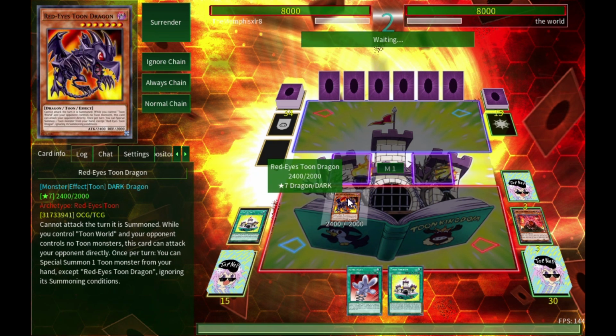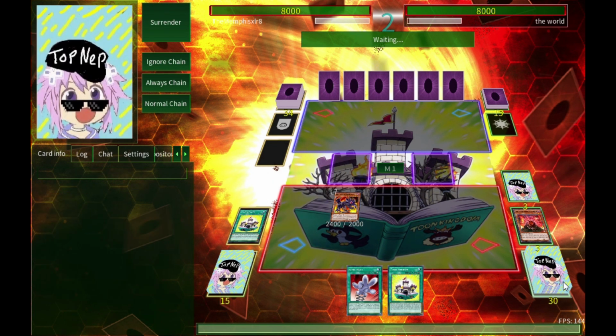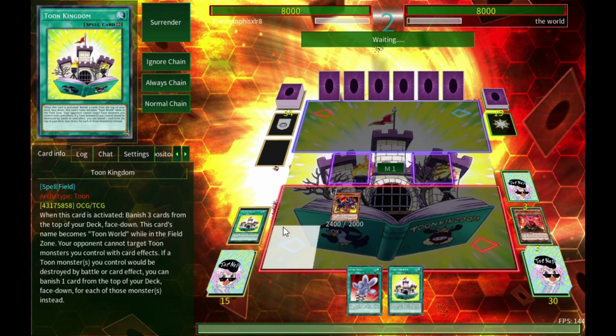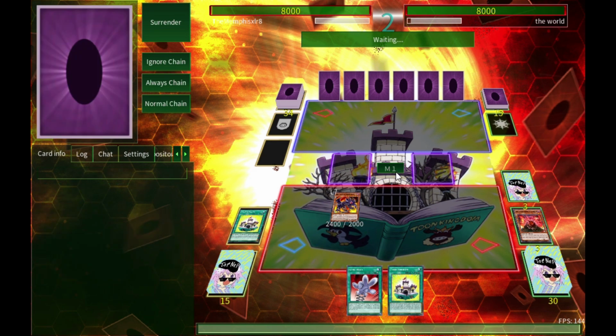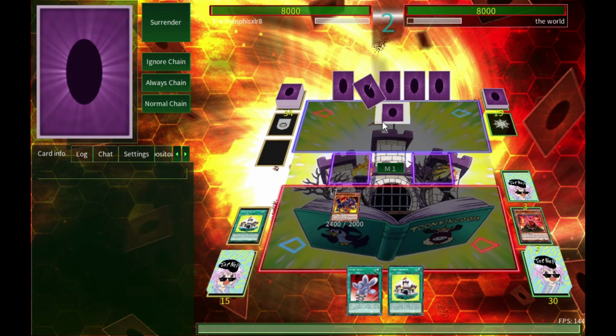So, right now we've got our Toon Dragon. We've got our Field Spell. The Field Spell protects us from targeting, and if it would be destroyed, I could banish the top card of the deck instead. Very useful for keeping the Toons on the board, that's for sure. I actually have a really nice replay that I'll share later, where I was up against Plunder Patroll. Managed to out all of his destructions and stuff, just because of Toon Kingdom.